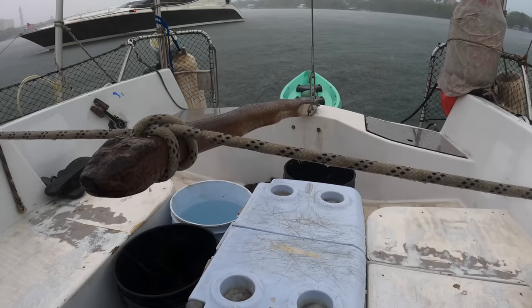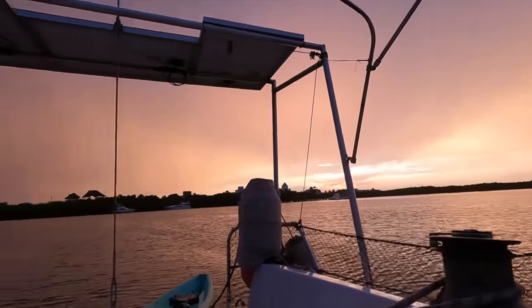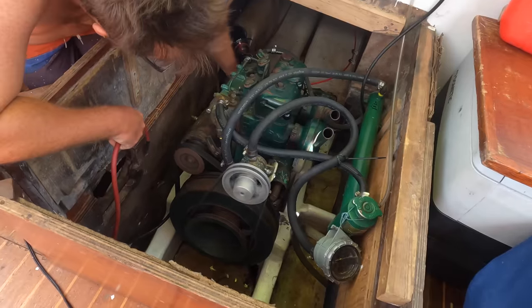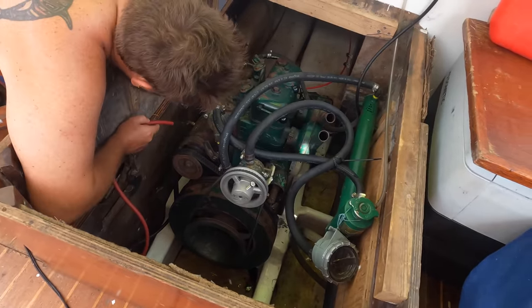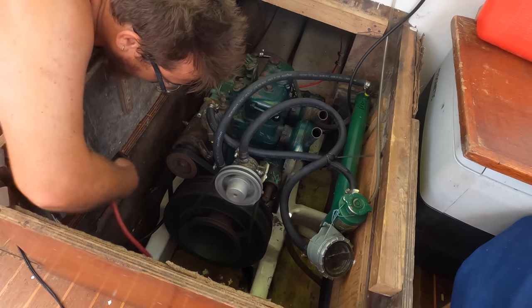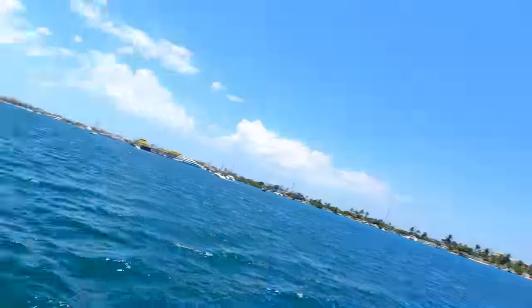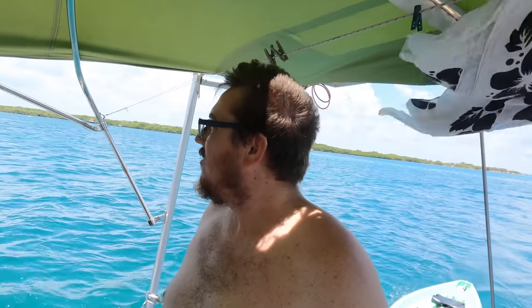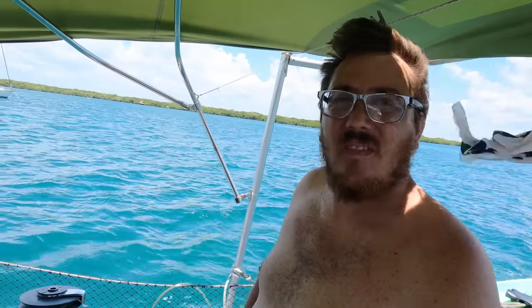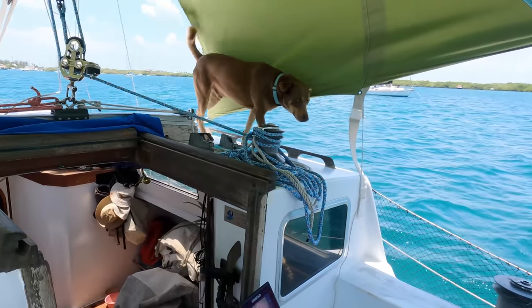Filling up our water jugs. All right, this morning we pulled up the anchor. We're heading back inside, heading back into the lagoon for protection. Not bad out here right now though. Yeah, there's a 90% chance it doesn't get too much worse than this. But if it gets worse, we don't really have a way to control the situation. So we're going for safety.